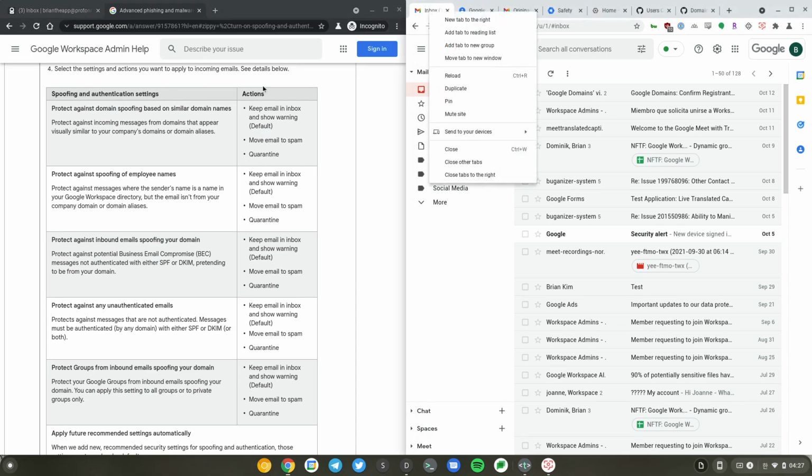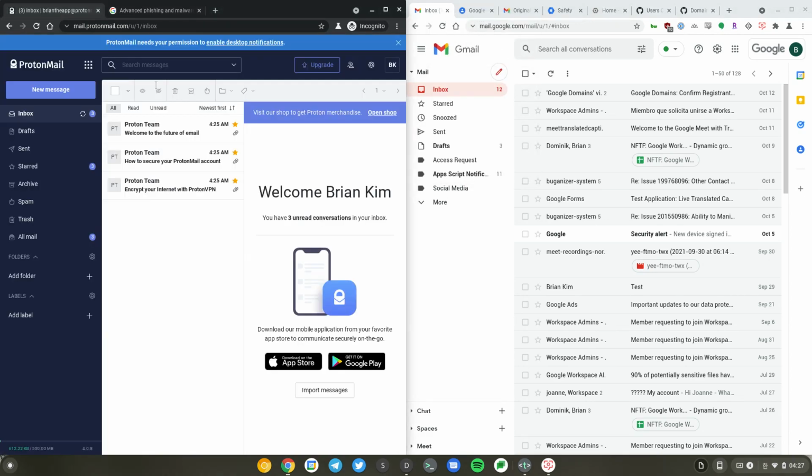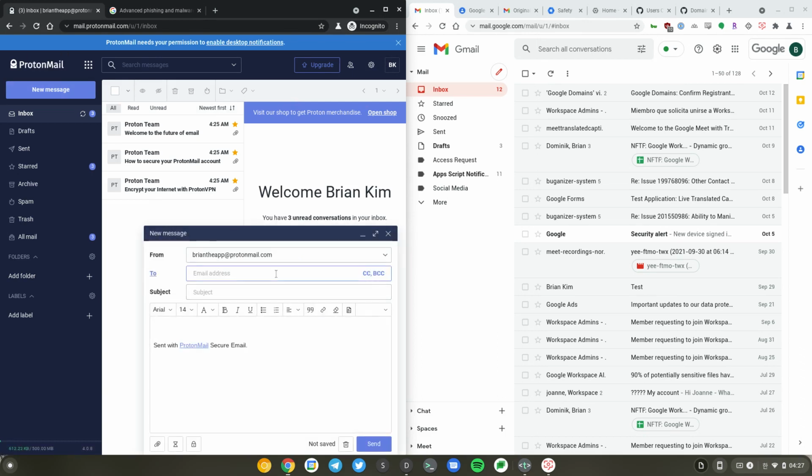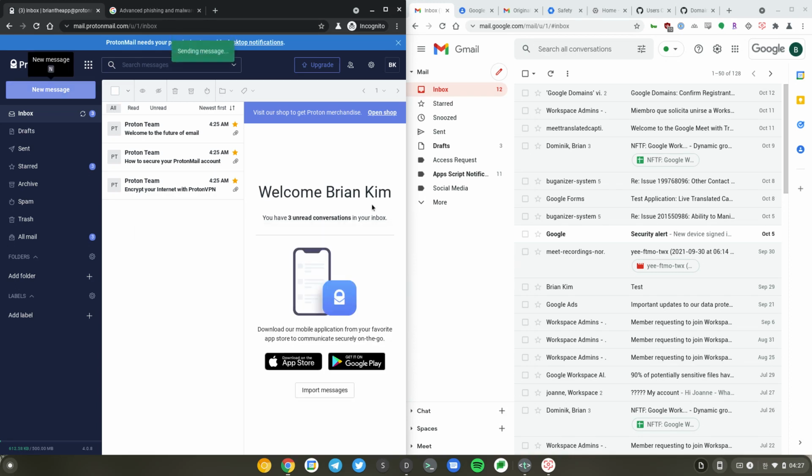So we'll just get started here. I just signed up for a Proton Mail account, so the email address here is brian@protonmail.com. I'm pretending to be an application, so I'll just email myself here, brian@workspaceadmins. And I'll pretend that this is a churn notification that's being sent to your user with the user's display name.